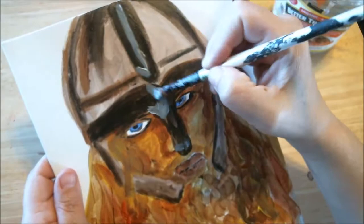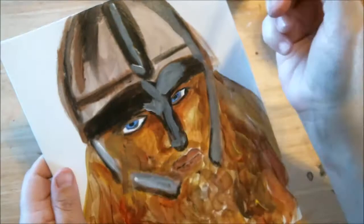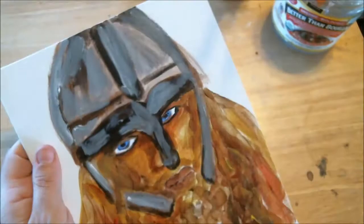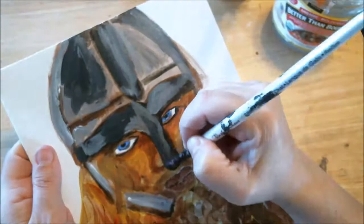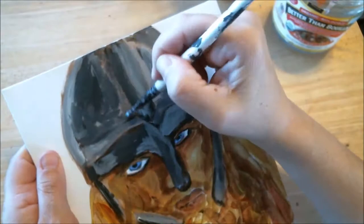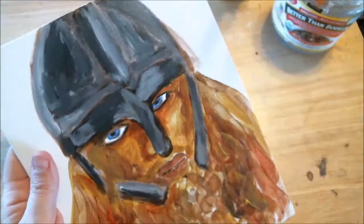Throwing in highlights, and sometimes I cover them up a bit and do different weird colors for the highlights, but I just go with the flow, and I don't really follow any reason. I just go with what comes natural, and I think that makes it unique and fun. It doesn't have to look so realistic. I might have a little odd colors in my painting, but I find I'm happier when I'm just following where my paintbrush naturally goes. So I just pick up the colors that naturally come to me. I don't really think about it.